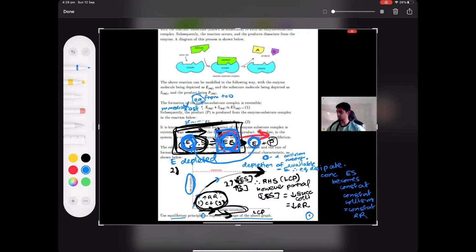Your HSC will not be like this. This is very much a bio question. This is probably because your teachers had to find some way of making very specific niche questions for you. This is not how an HSC question would be. It'd be much more chemistry, and much more analysis, tables and graphs rather than paragraphs of concepts. Okay, good. Any questions so far? I wouldn't worry about this popping up in your HSC.